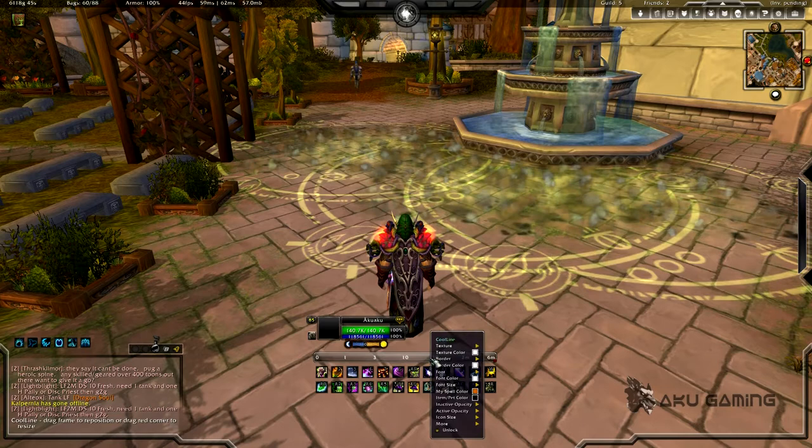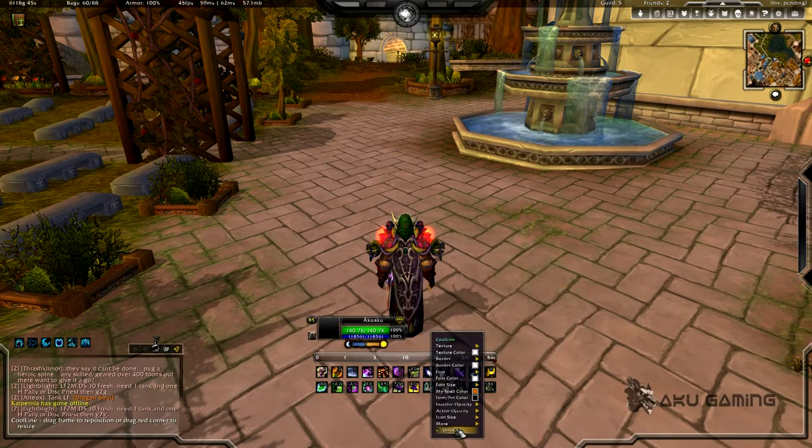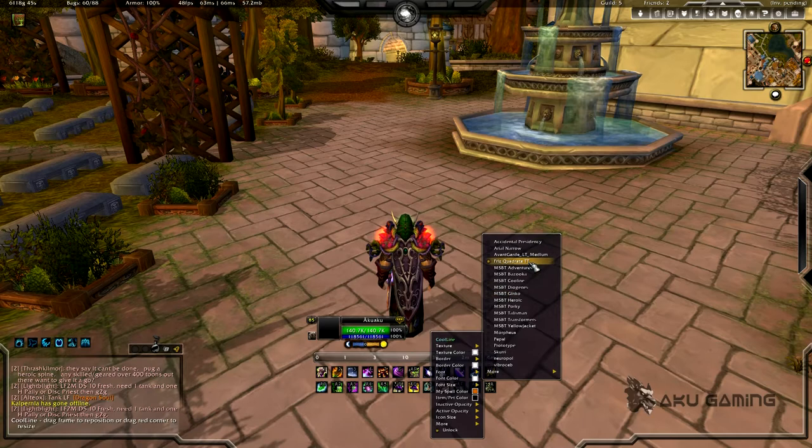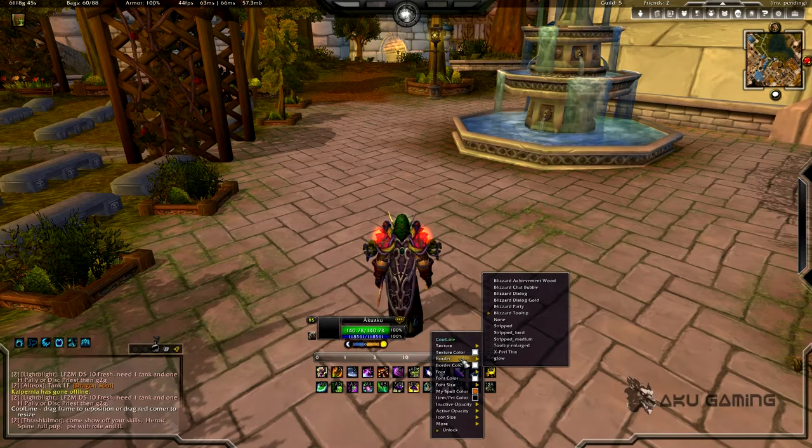I also use another addon for this and I'm going to get into that in a minute, but there's lots of customization here. You're going to be able to change the color of the bar, the texture of the bar, and kind of just change how it looks to your liking. This is the way I have it set up. As far as my settings, I use Frizz Quadrata on just about any of my addons — you'll see that on LUI here at the top panel as well.